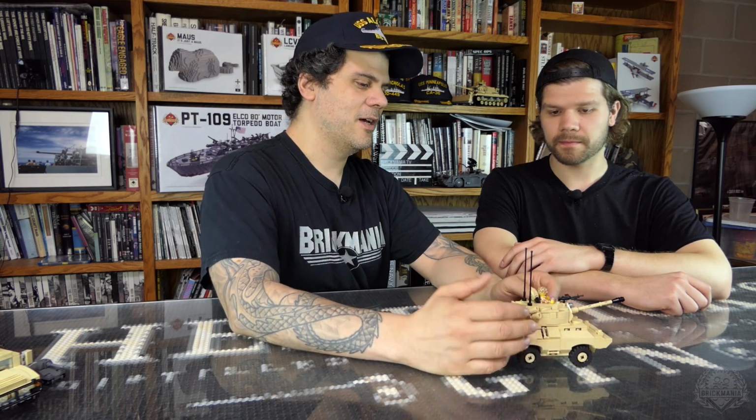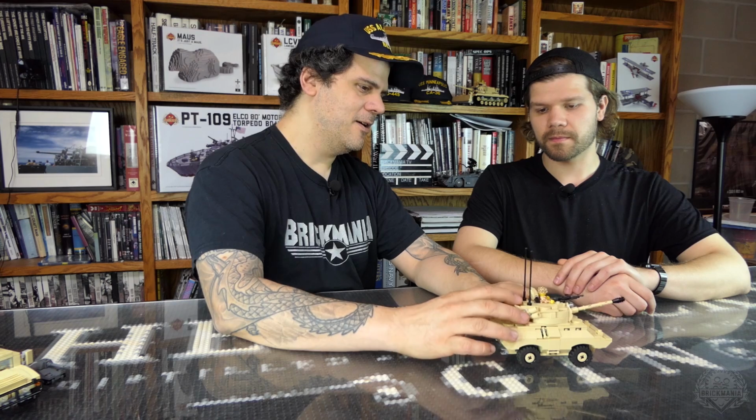So we decided we're going to make this a V-150. This is an armored vehicle, and it was actually at El Khafji, one of the vehicles that were there. We made it previously for some group builds that we'd done, but we just did the command version, which had an open top. Wanted to do something different for the kit, so we did this version with a 90mm gun turret. It's not on every V-150, but we put it on this model just because it's cool looking.